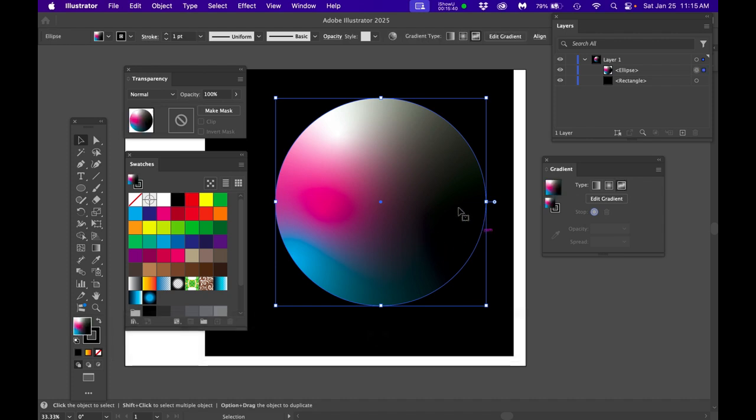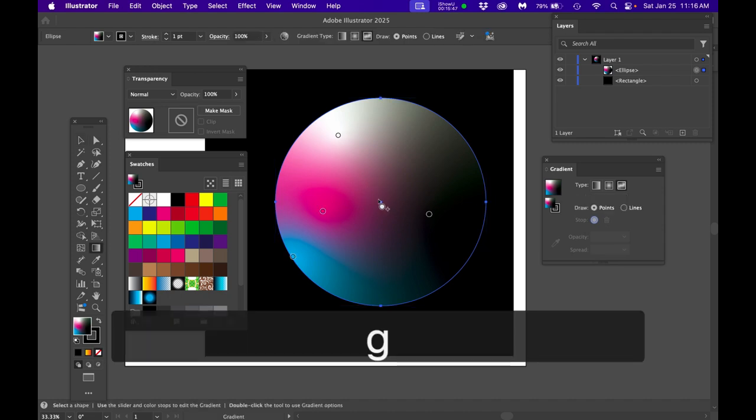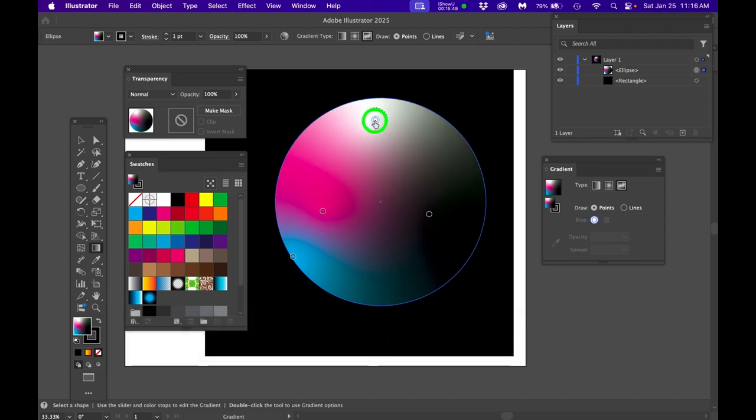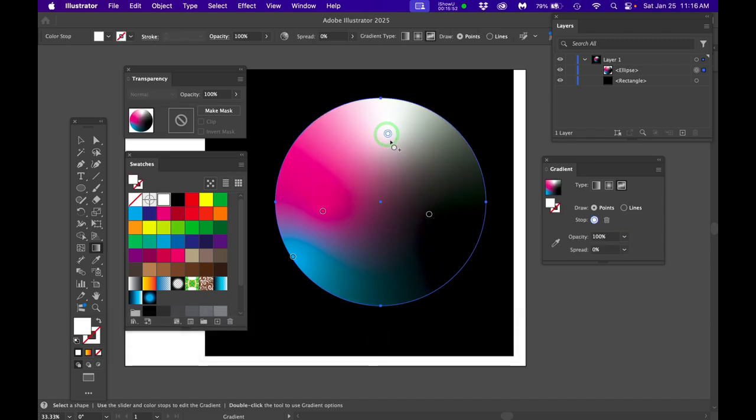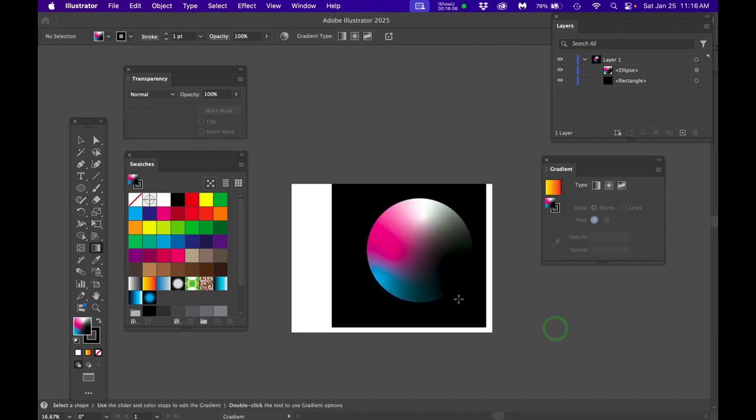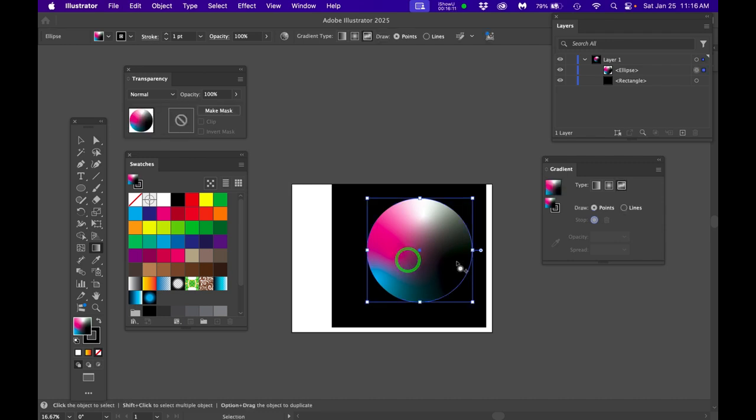It's a free form. So when you want to see your color stops or your color sliders, you just hit the G key on both PC and Mac. You can move these over. You can take the spread of that one and make it even smaller, I think. You can even grab this. Look at how I can grab this and make the spread bigger or smaller. It's the smallest I can make it right there. And that's kind of fun. I mean, that is a pretty kind of neat planet. If I click away from it, you can see how that looks like an outer spacey kind of weird planet. But that's a freeform gradient, and you can make it any shape you want.